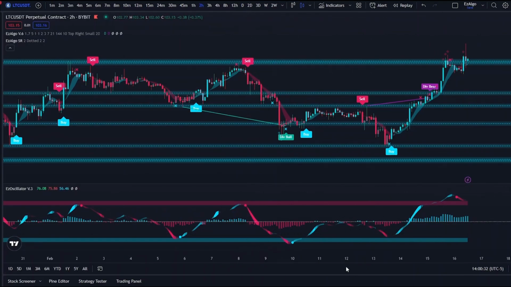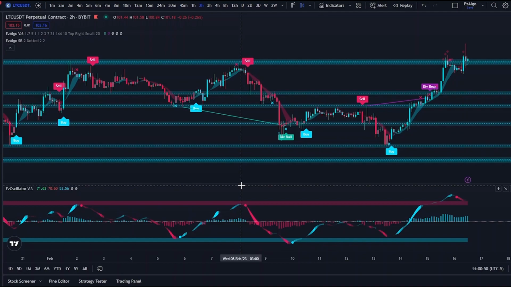Now the buy and sell dots, right, the blue and red dots actually indicate the wave trend flip in these out of bounds zones. So for the most high probability trades, you want to be trading the wave trend flip when price is in these overbought and oversold zones. And we've made that very easy to identify with these buy and sell dots.